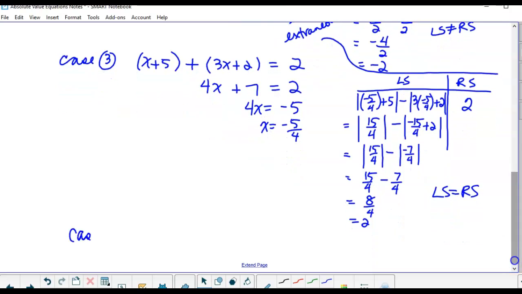And then the last case. Usually for two absolute value terms and a constant, if they are linear inside, there's going to be a maximum of 2 points of intersection, but you should verify, because maybe we'll give you a quadratic or something as well. So then we're going to take the opposite of the first one, keep the second one the same, so it ends up being subtracting, because that was subtracting to begin with, and then solve that.